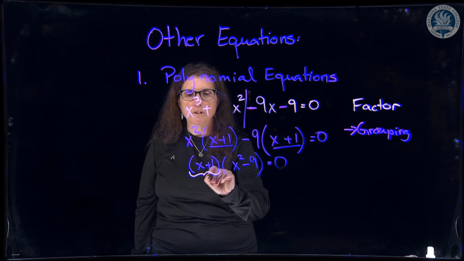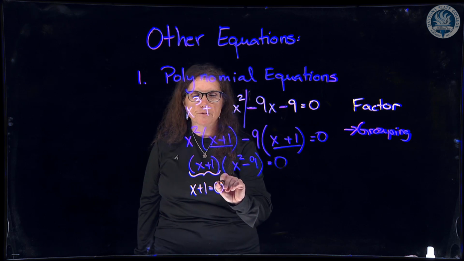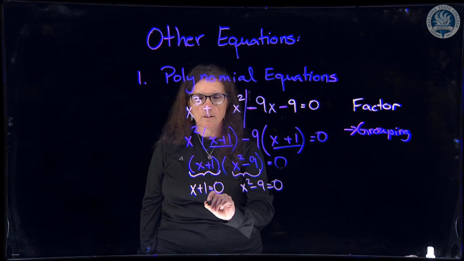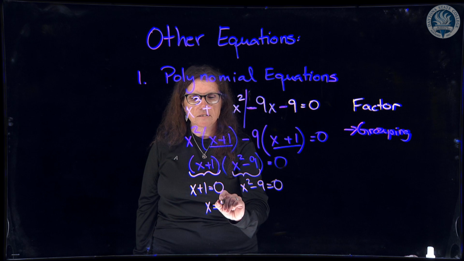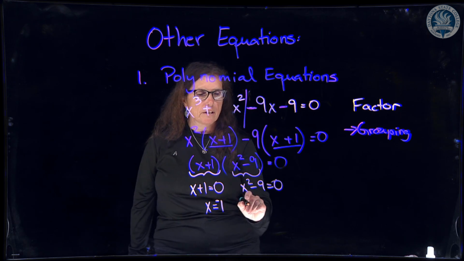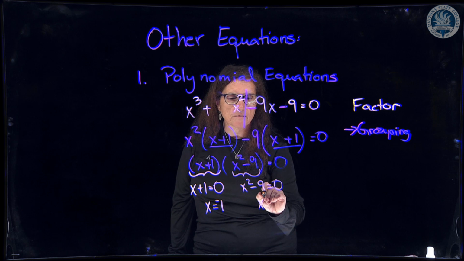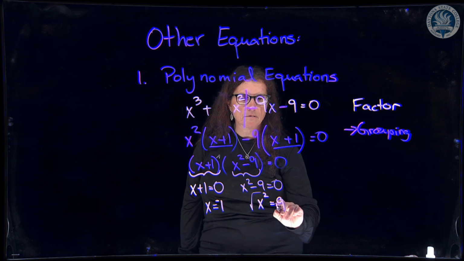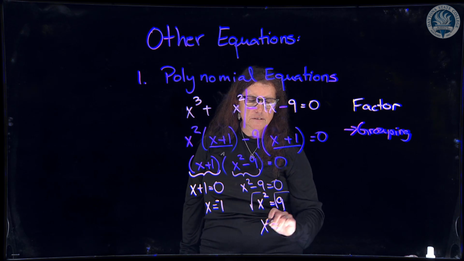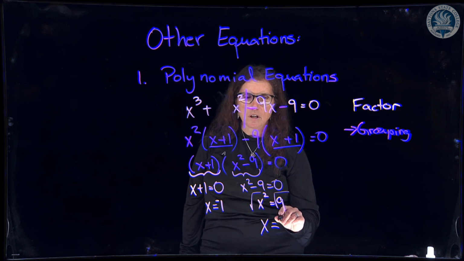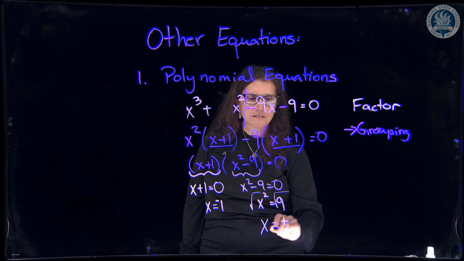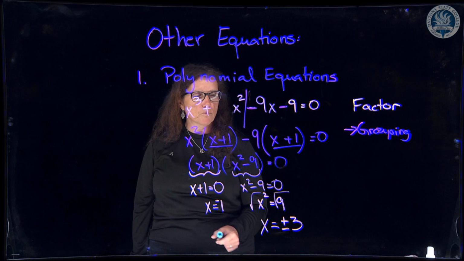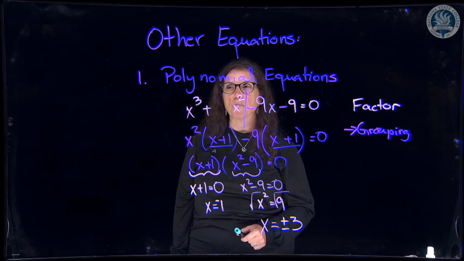So we're setting each mini factor equal to 0. X squared minus 9 is equal to 0. Bring the 1 to the other side. That's x equals negative 1. And we bring the 9 to the right-hand side. X squared equals 9. Square root property means you take the square root of both sides. X equals, do not forget, one of the most common mistakes, you need plus minus 3. So you have 3 answers here. You have a negative 1, you have a negative 3, and you have a positive 3.